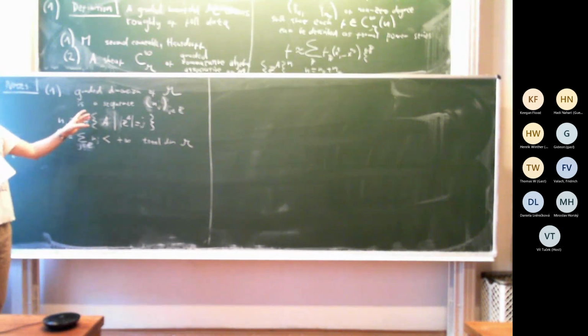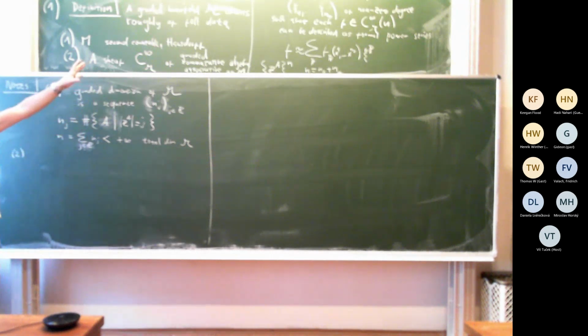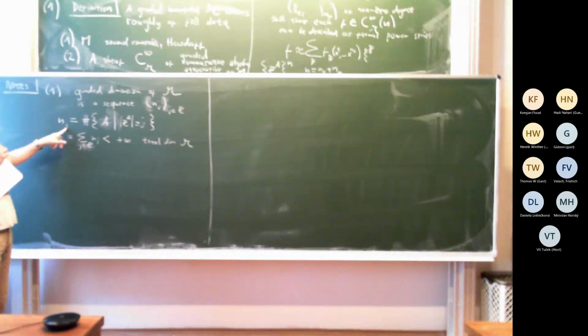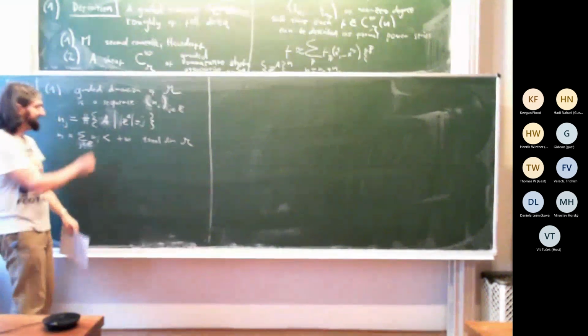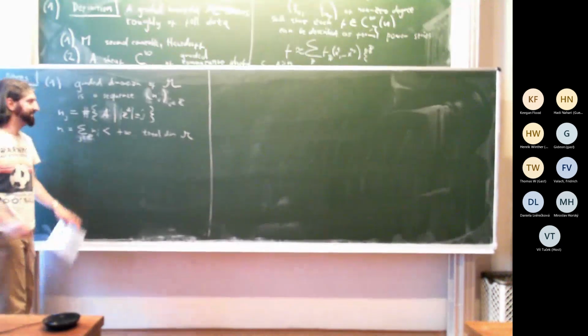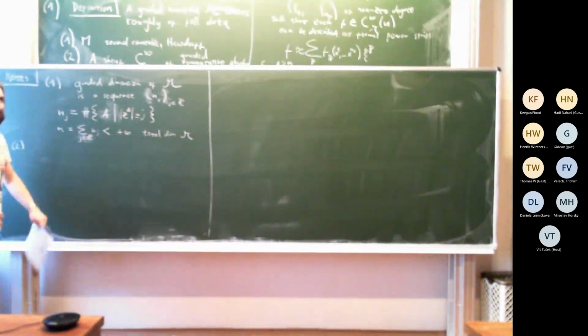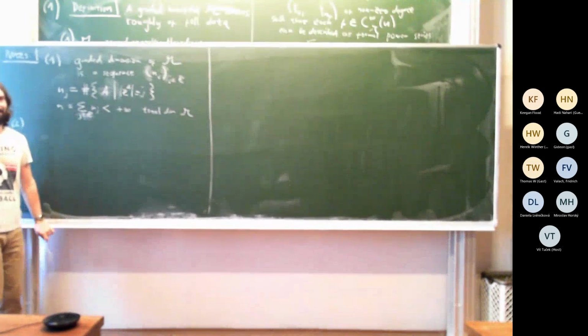This number. What is that? It's simply the number of coordinates which have degree j, the number of those coordinate functions which have degree j. So if n_3 is 5, it means I have 5 degree-3 coordinates on my graded manifold. Maybe this notation is somewhat wrong. I'm not really strong in this formal combinations of symbols.